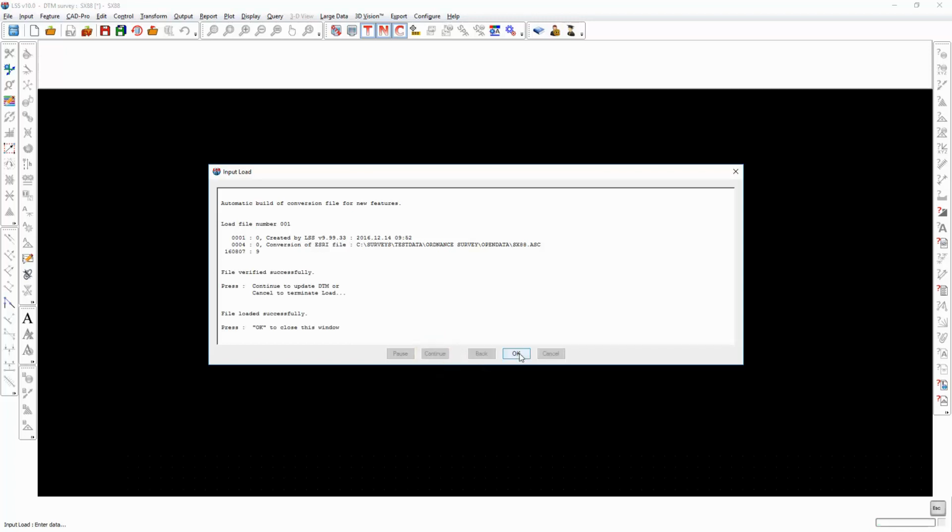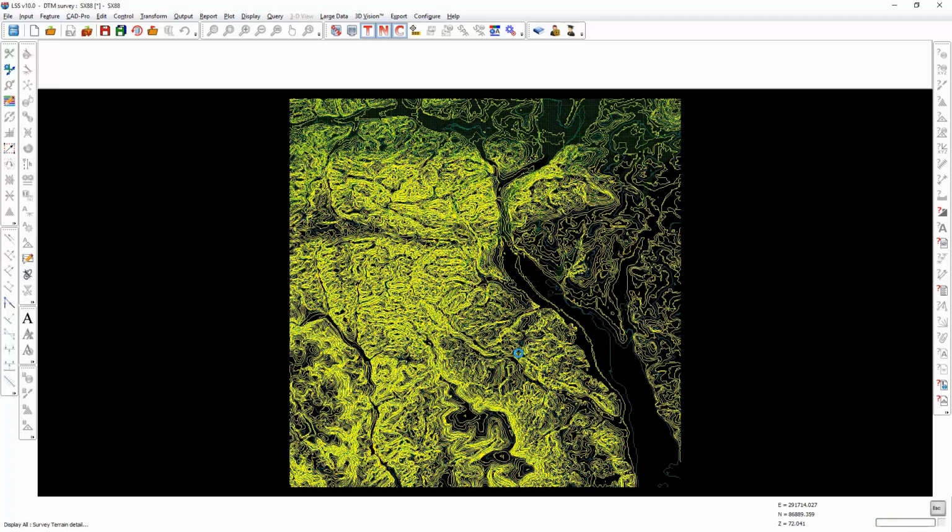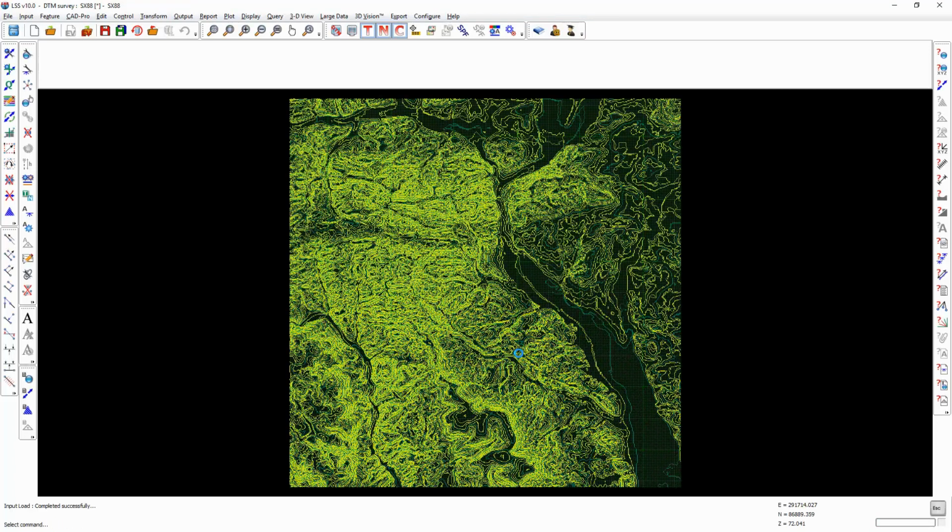These Esri Ascii grid files contain no code information. It's simply a gridded dataset XYZ.